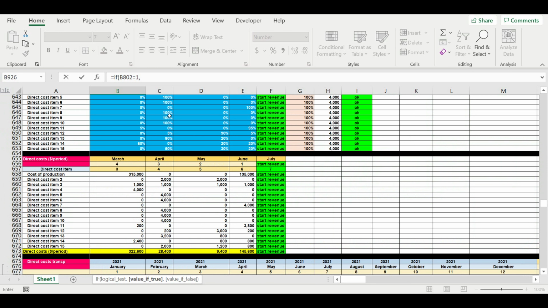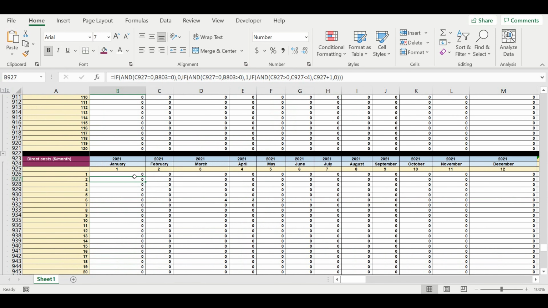So if this one is equal to 1, then we take this value, E, D, C, and B. Then we press enter. Then we will extrapolate the formula.